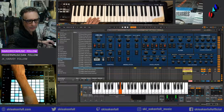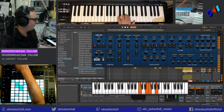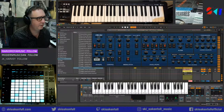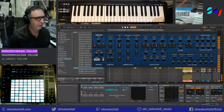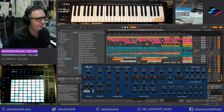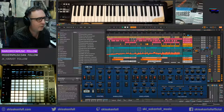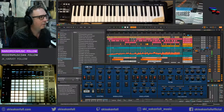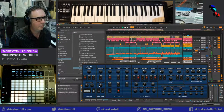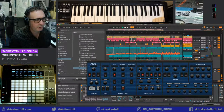And then when you vary the cutoff, it sounds really nice. And I think there's some quite nice syncopation with those two parts. I'll just play it from here. Okay. And let's just open up.